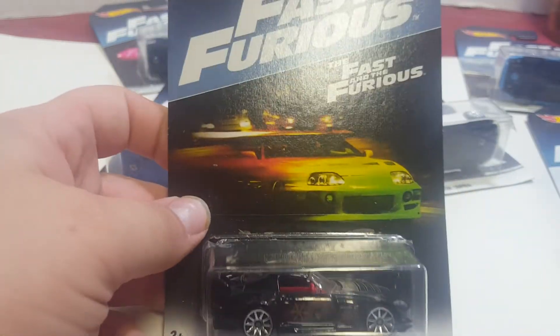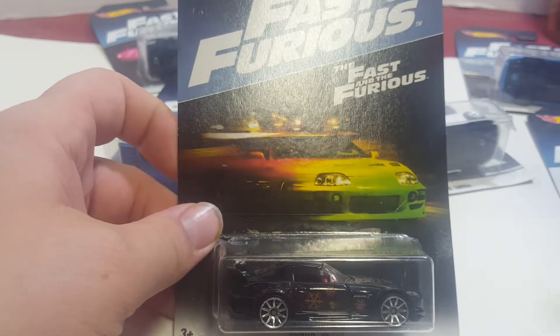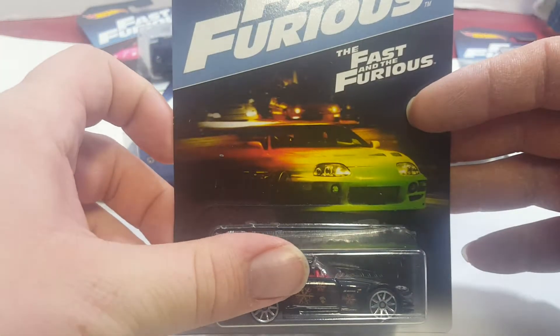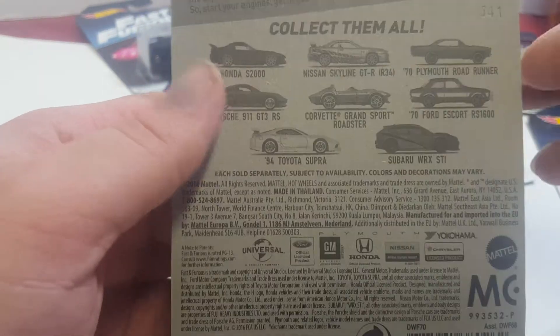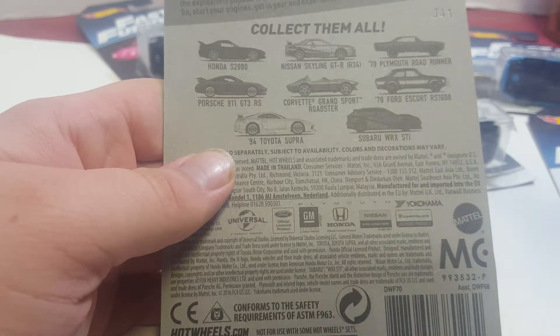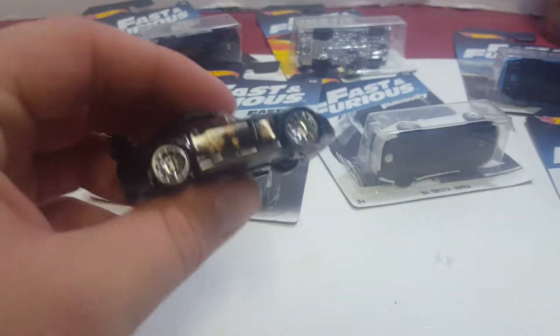This was in the first movie, and it was driven by a guy named Johnny Tran. I looked this up on a WECA site — I think it's the Fast and Furious WECA site — and there's a little more information for each car if you want specs. There are eight cars to collect, and I have all eight. The backs are nothing different; I think on one of them there's actually a sticker instead of a stamp. Anyway, let's just take this thing out and give it a spin.